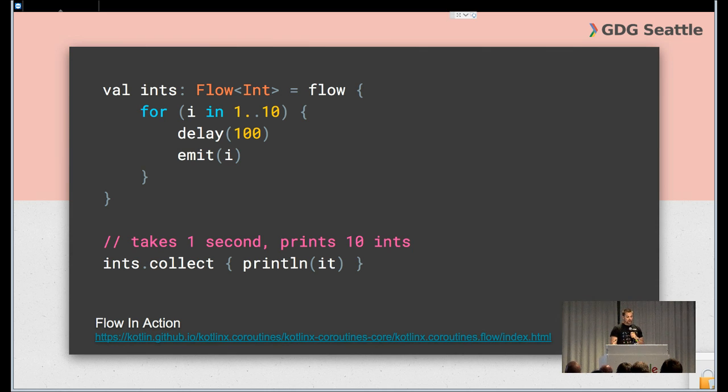Now down below we see we have this collect call. Essentially what will happen with a flow is that the terminal operator, in this case collect, is going to collect all of the things emitted by the flow, and then we can operate on those. So in this case we're printing those out. We could map these, we could transform them in any way, but at this point it looks very similar to the reactive world that you might be familiar with from RxJava or any of those libraries. And all of this is built on coroutines. So it's really a fully Kotlin idiomatic way of going about all of this.